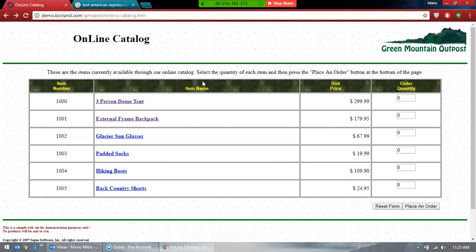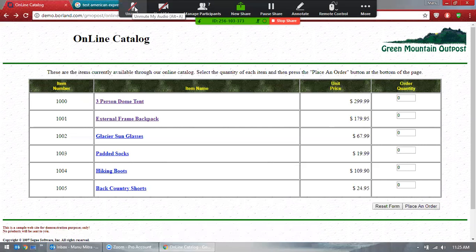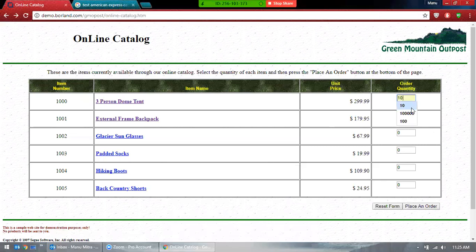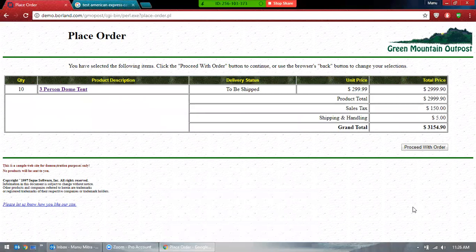Okay, so let me show you one more defect. It's similar to this. So you might have got some idea on this. No? Let me show you one more defect. How do you open a defect? Let's go back here. We'll just place an order. You don't require this, you just go to number 10. So I'm placing an order, 10 quantity, and it's putting it here. Place an order. This is the bill I'm getting. Proceed with order.